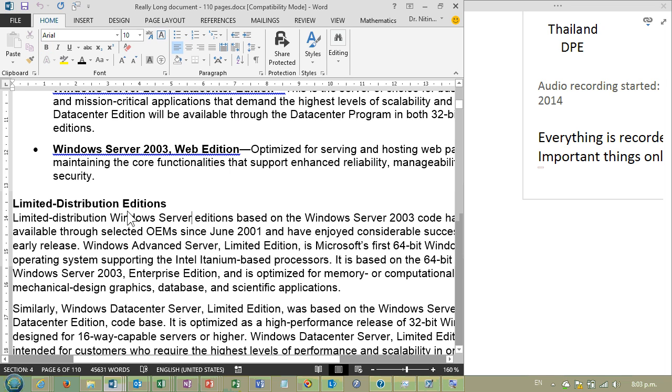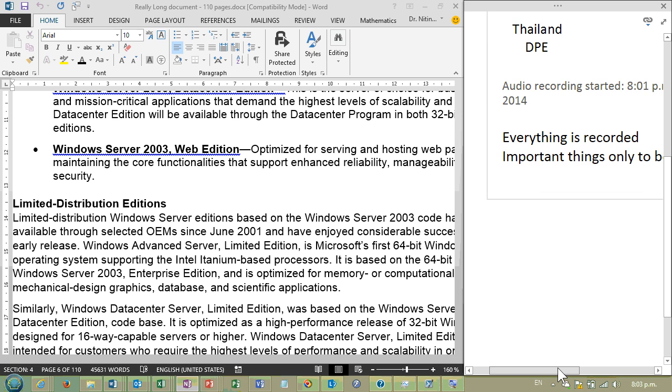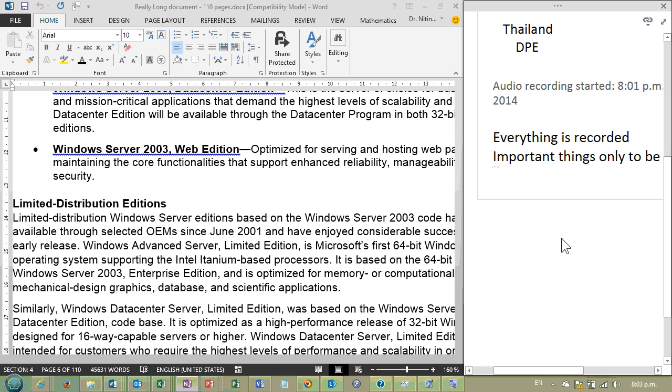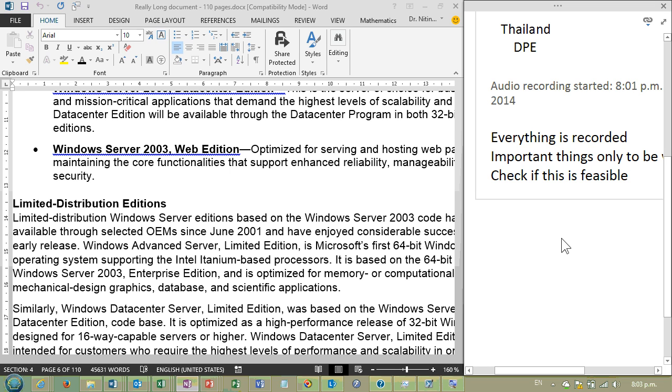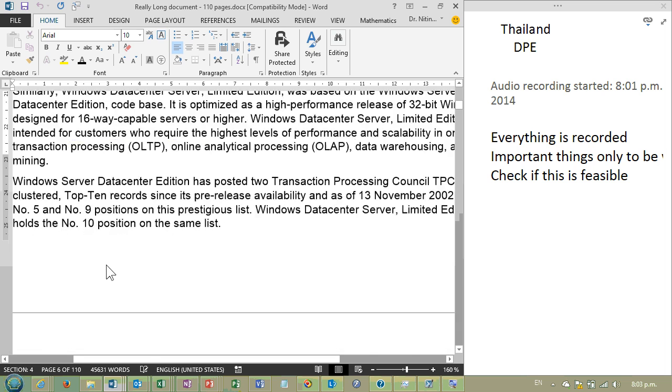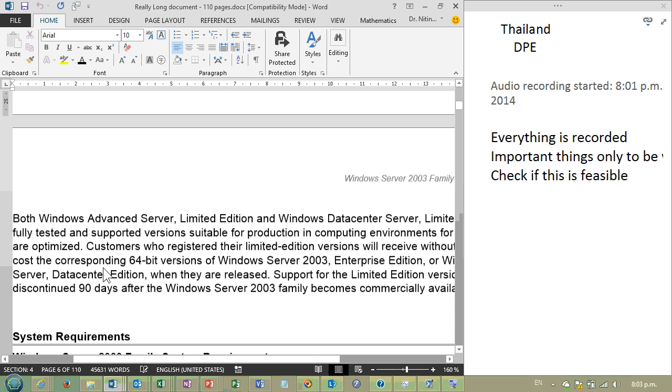Remember where we are, limited distribution editions. Now I want to type something about that paragraph. So I will just say, understand? Okay, I continue reading. Notice I did not copy paste where, what visibility, paragraph, I don't know yet.